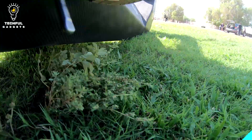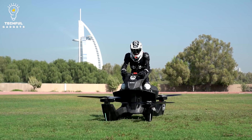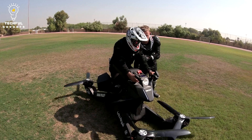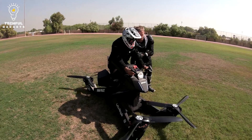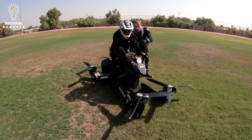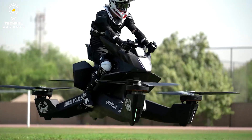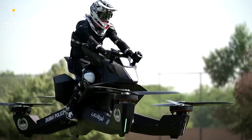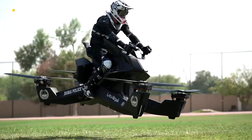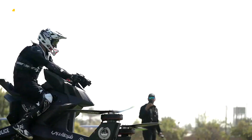The military model can transport a range of payloads, including guns and surveillance gear, and has a tough carbon fiber frame. The Scorpion Hover Bike is not yet publicly available for purchase and is still in the development stage. However, Hover Surf is presently taking pre-orders for both the recreational and the military variants. Due to its cutting-edge technology and distinctive qualities, the price has not been published, although it is anticipated to be a high one.